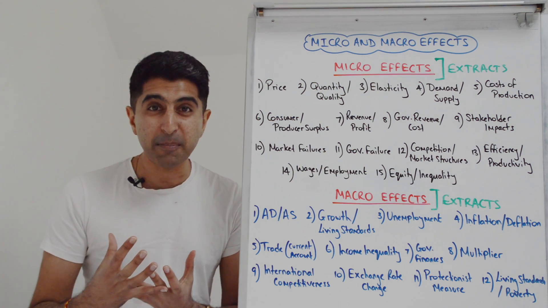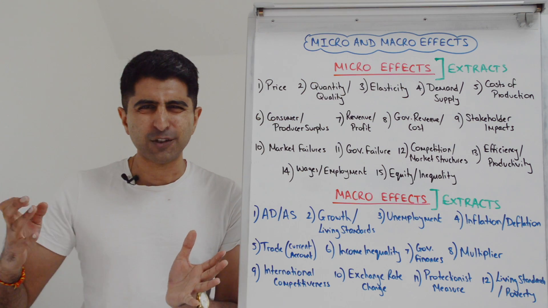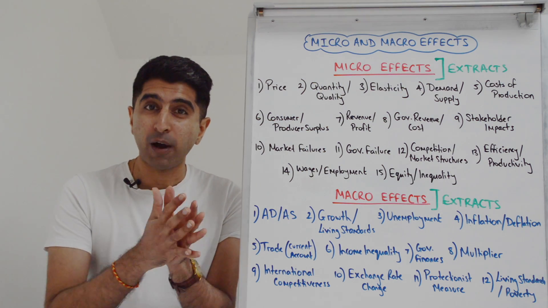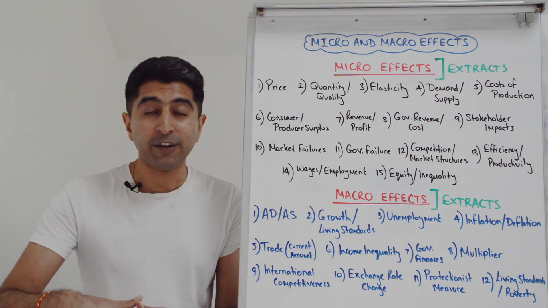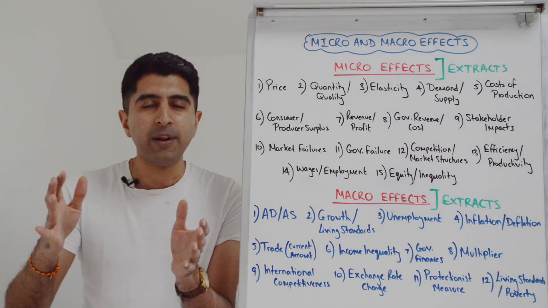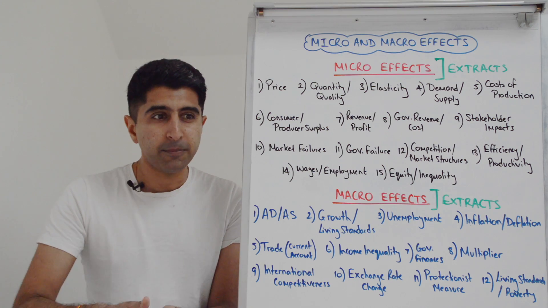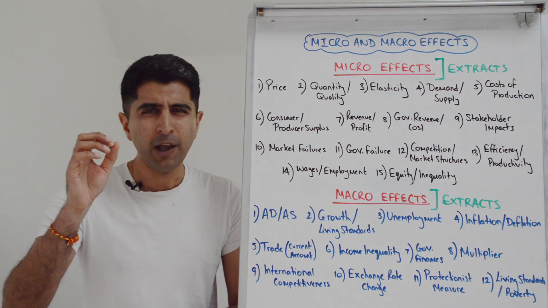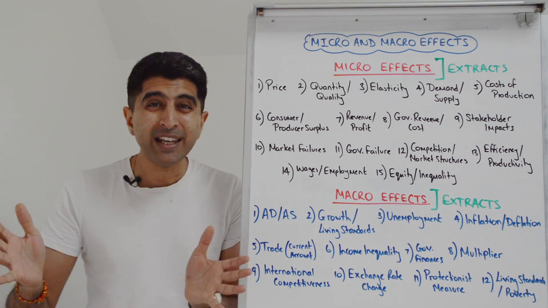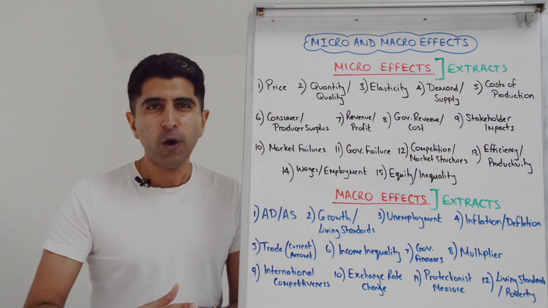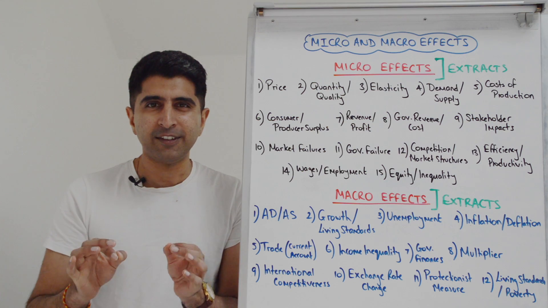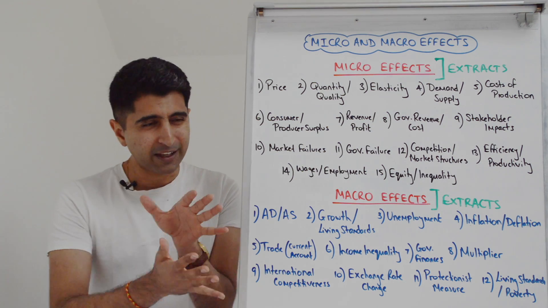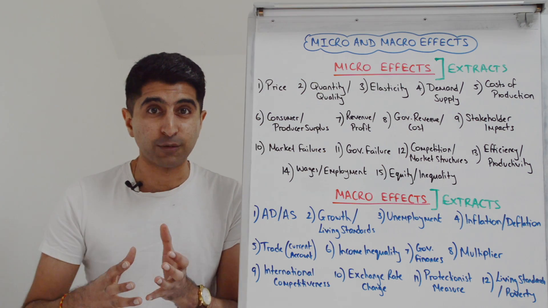Now usually I love memory devices and lots of other tools to learn things, but not in this situation. The danger is your essay might read rather limited — it might not be as good as it could have been if you were more open and broad. Also bear in mind that as Paper 3 comes, you would have done Paper 1 and Paper 2, so your micro and macro knowledge will be on point, razor sharp. You don't need memory devices. Follow what this video gives you and you'll be absolutely set. You'll realize how easy it is to identify micro and macro effects, and your essays will read so much better.